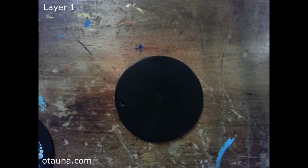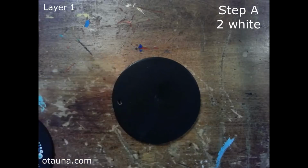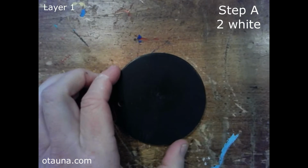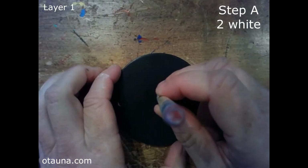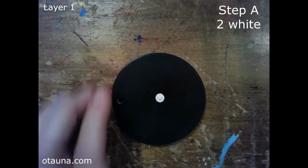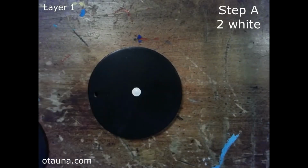So our tools for the set of 8 are double-ended. So just pay attention to what end you will need. We're going to work with tool 2 and white paint. We're going to be starting right out in the center of our mandala, covering up the spot that we marked for our center with tool 2 and white paint. So go ahead and join me in doing that.